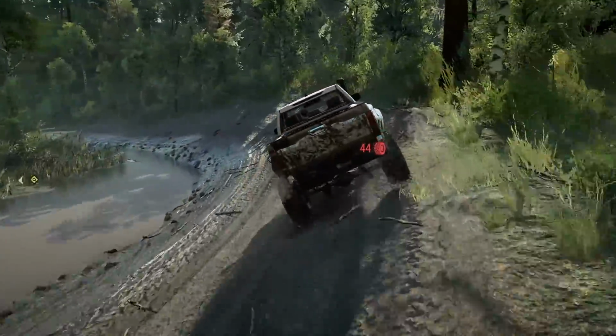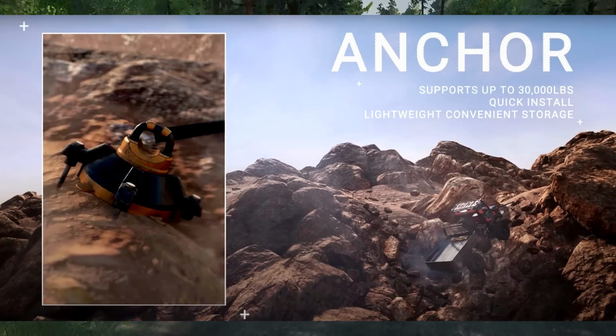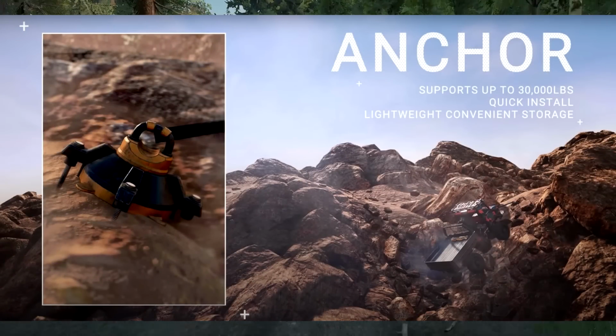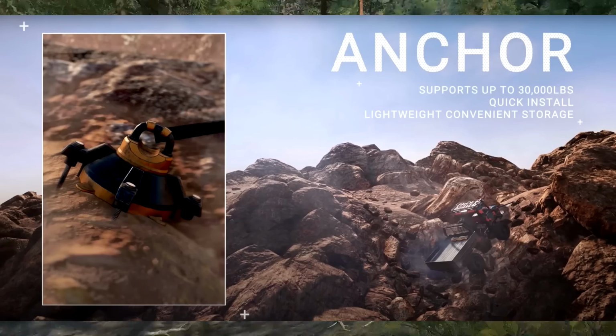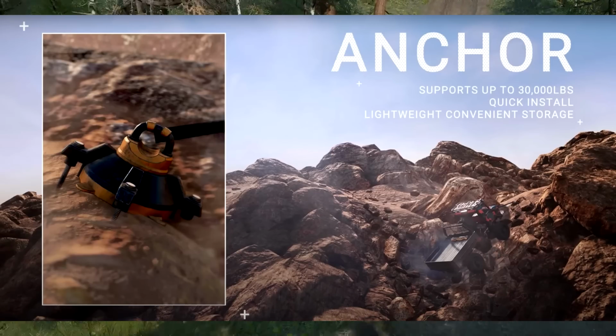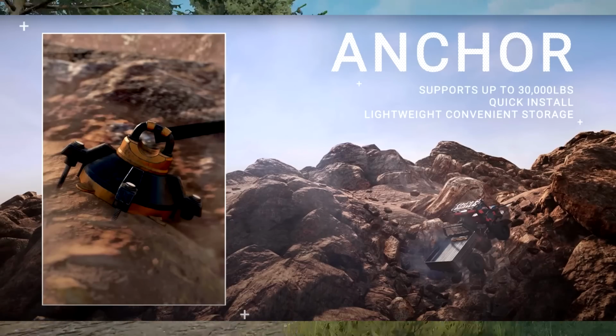Now, the first new piece of gear that was shown was this, the Anchor. Now, you might look at this initially and say, what is that for? Because we have the winch. But I think what this is for is supporting heavier vehicles, and it also allows you to maybe climb up steeper obstacles that you might not have been able to before.